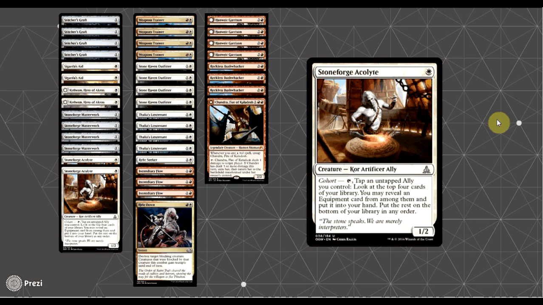Stoneforge Acolyte's kind of a not amazing card, but it's pretty decent in this deck. I will point out that in addition to the 2 Acolytes, there are a total of 11 other ally creatures in the deck, so it's not too hard to use Cohort. If you've never seen this card, what it does is it lets you tap itself plus another ally you control. You get to look at the top 4 cards of your library, reveal an equipment among them, put it into your hand, and then throw the rest on the bottom. So this helps us find our pieces of equipment. It's really nice that we can use this on our opponent's turn, and if we have Sigarda's Aid, still be able to flash in our equipment, which is really nice.